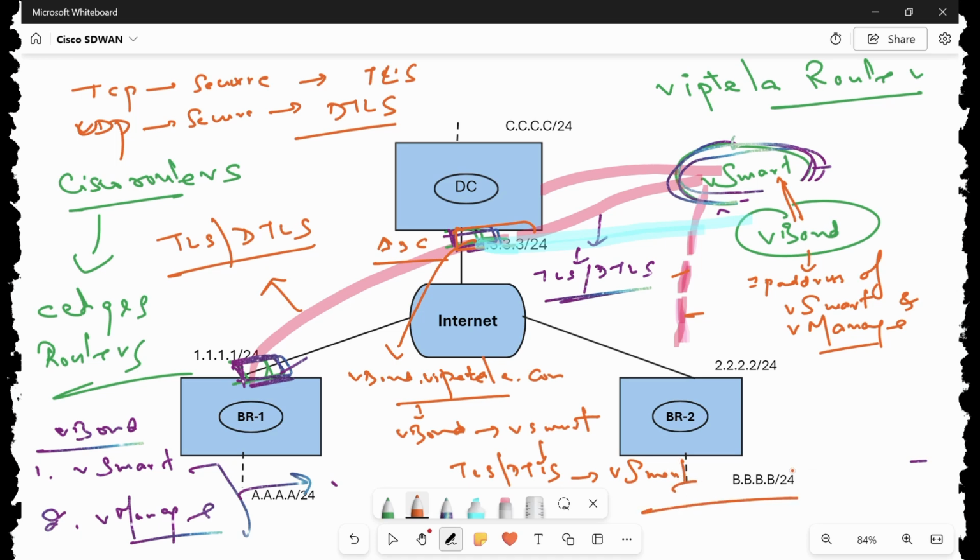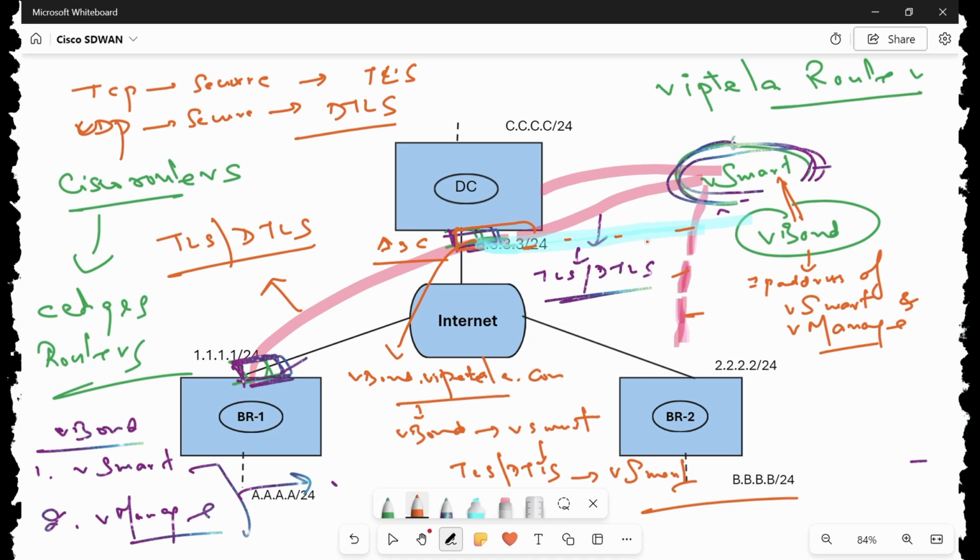So this you need to remember. After this process is complete, we need to understand the connection formed between the vEdge routers and vBond, the tunnel which is in blue. This tunnel is not a permanent tunnel; it is basically a temporary tunnel.